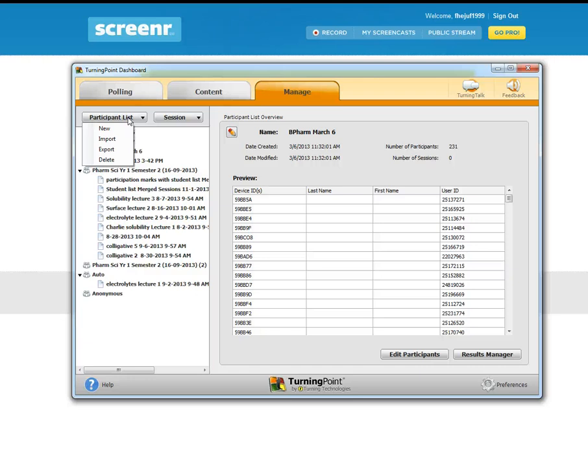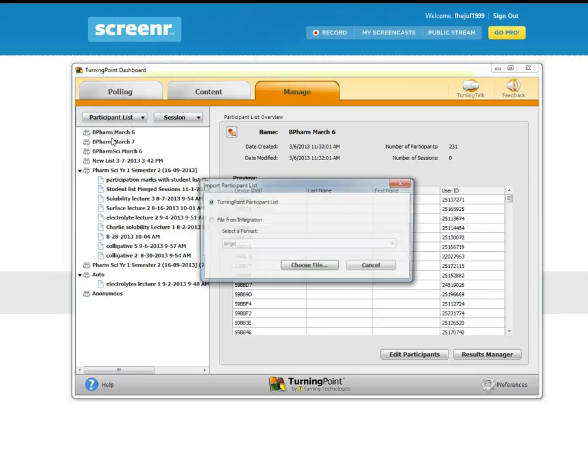These lists are the lists of students and the clickers that they've been assigned to. The data that we saved in the session has the clicker device ID, but we don't know which student has those. So we need to load a list which links the clicker device ID to the user ID.